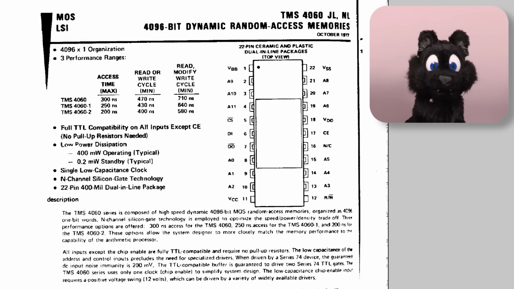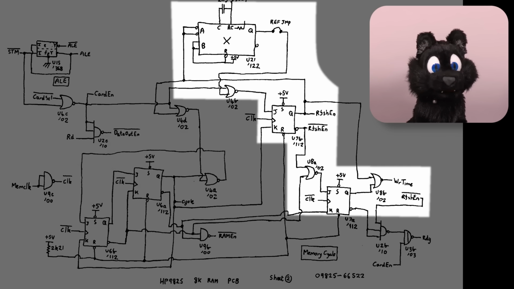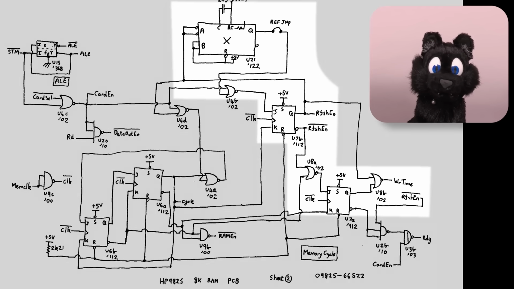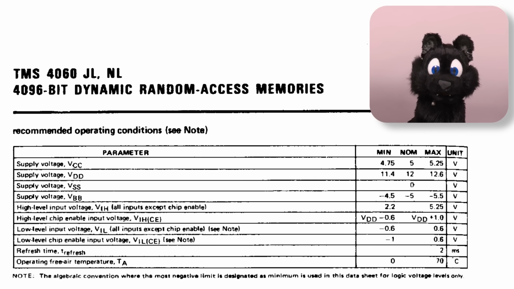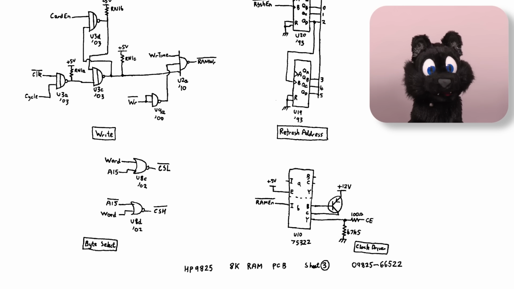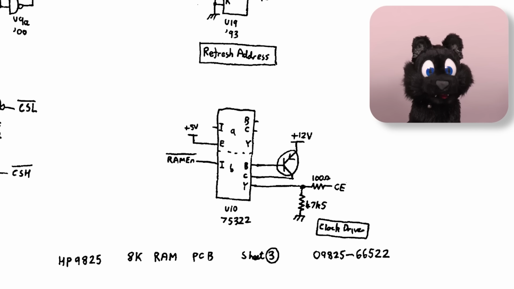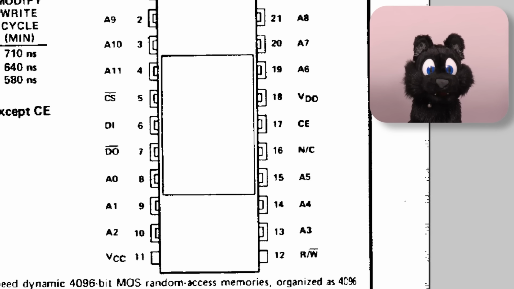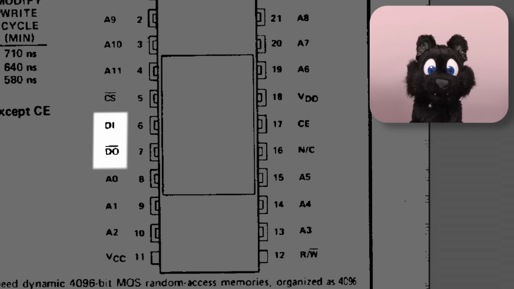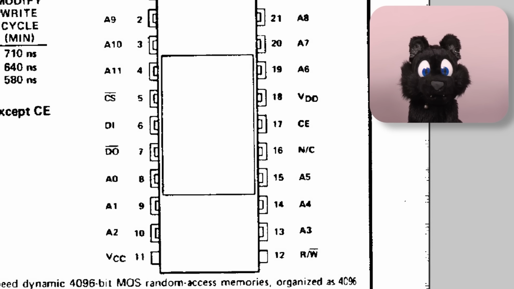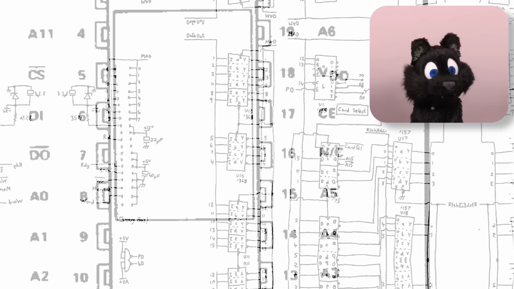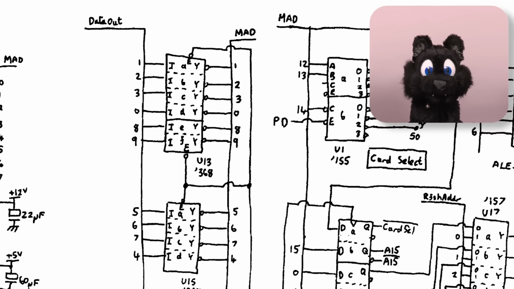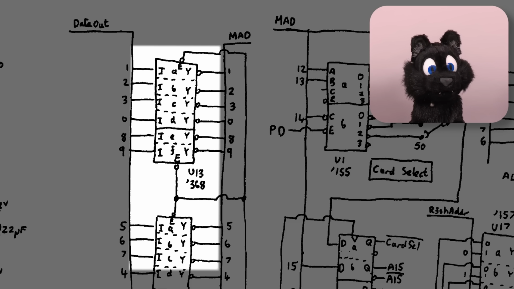As you can see here, the RAM chips used are DRAMs, and those require a refresh, which is implemented in pure TTL on these boards. Also, these types of chips are pretty early DRAMs and have a chip select line that requires a 12-volt pulse, whereas all the other signals are TTL levels. And to top it off, they have an input and an output pin, which are inverted to one another. So you store a low on an address and it gets read back as a high. There is an inverting buffer for the output section in it for that reason. Oof, complicated.